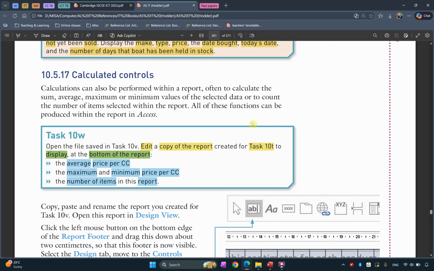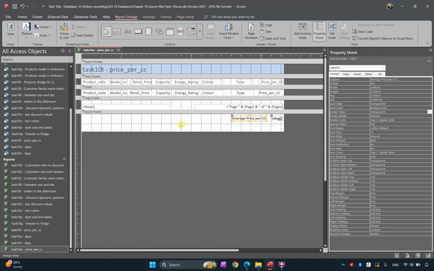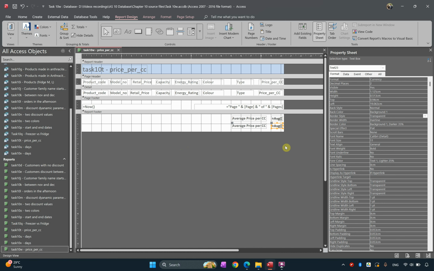Next, we're also asked to add the maximum, minimum, and the number of items in this report. What I mean by number of items is going to be count. Instead of creating and formatting them and aligning them, I'm just going to click Shift and select both tools, then Control C and Control V for the third time and fourth time, 4 times.